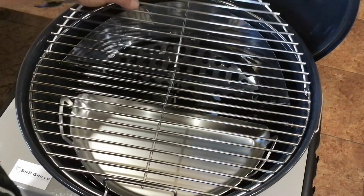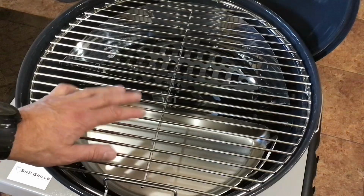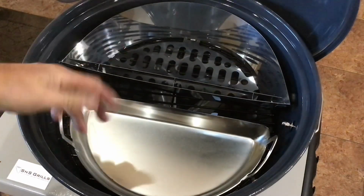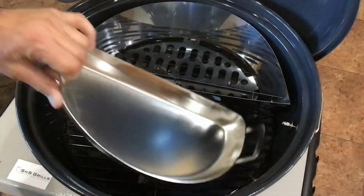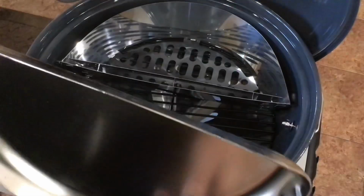The standard on the Jumbo Joe is just a regular grate. Nothing flips up. I believe it may be stainless steel. So I've got the drip tray here. Obviously, this is an optional. This is stainless steel. I really like it because it fits. This will also fit in the Jumbo Joe too.